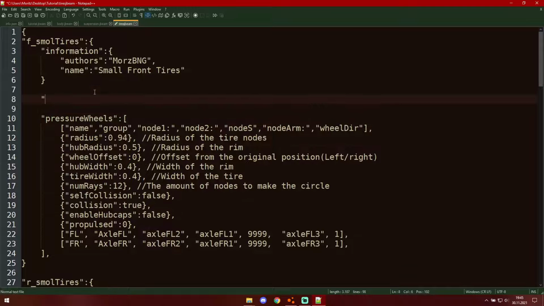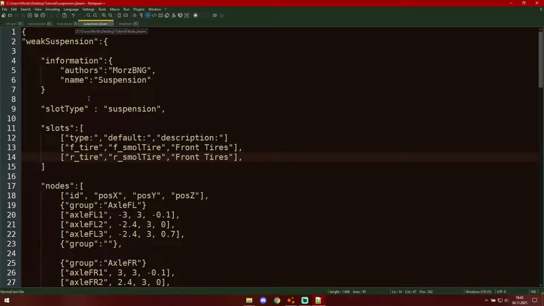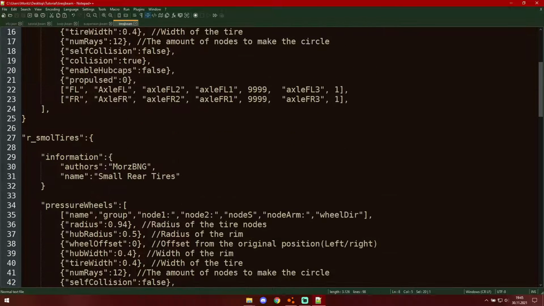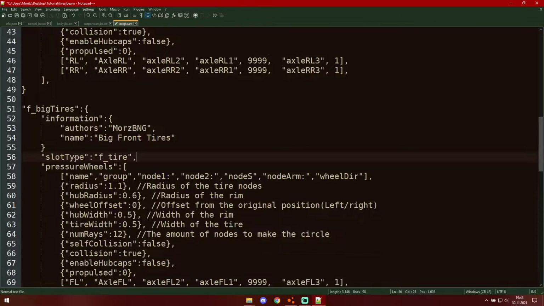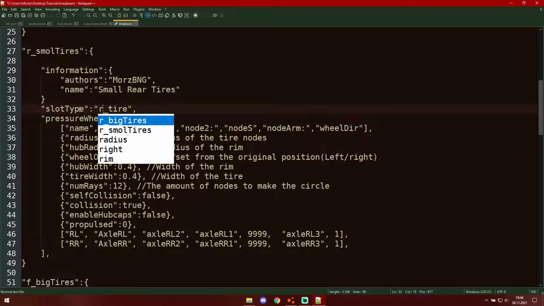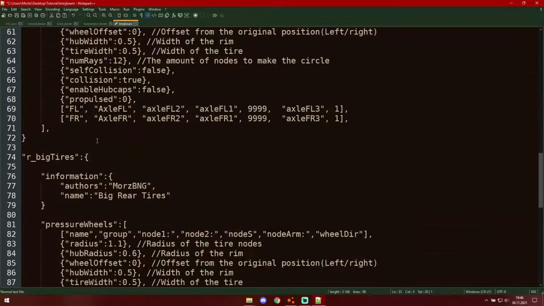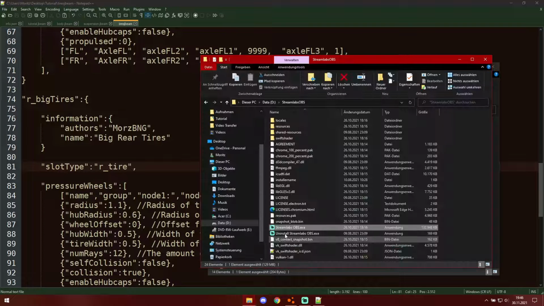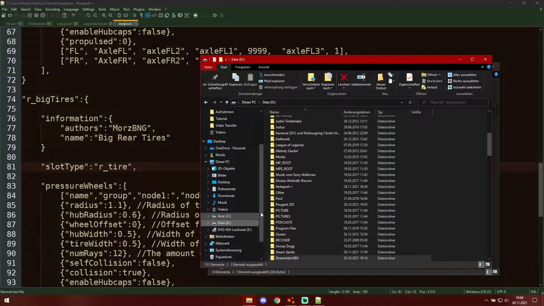And also we need to put in what slot type this can go into, and the front small tires can go into the front tire slot. And same thing for these, and for these it's rear. So now I'm just going to, oh wait, that's folder.